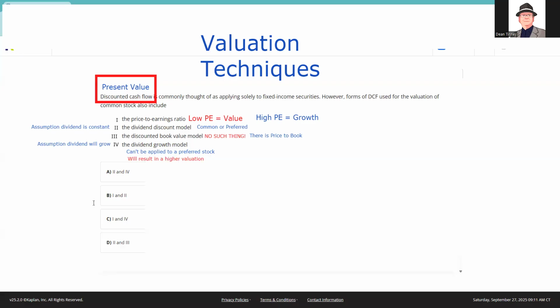We did it for Bank of America, it would be one. We're paying a dollar in market value for a dollar in book value or tangible assets, however you want to think about that. And then we look at Citigroup and it's 80%. So now I'm paying 80 cents for a dollar of tangible assets. And using that valuation technique, we would say, well, maybe Citigroup is undervalued, right? So there's no such thing as discounted book value, but there is such a thing as price to book that you might encounter on your 65, 66. So you'll encounter 1 and 3, but the answer to this question that you may encounter is 2 and 4.